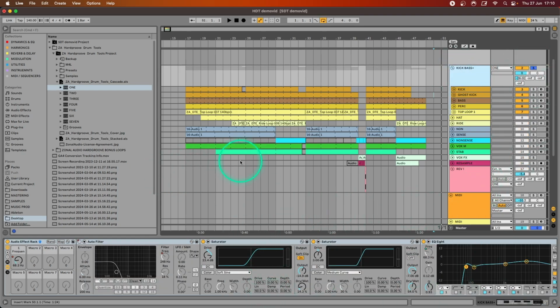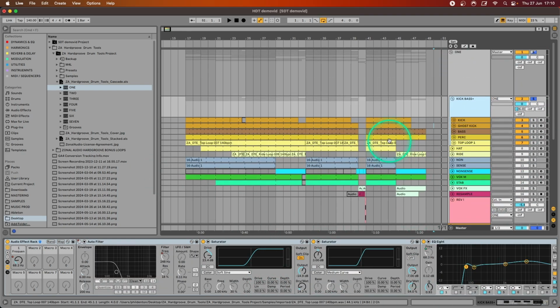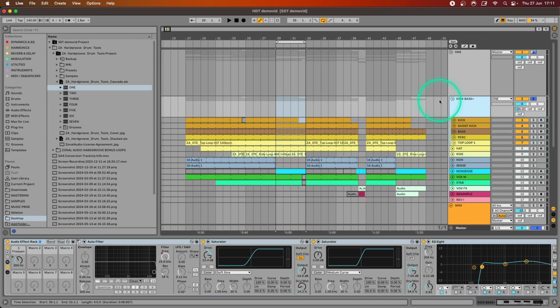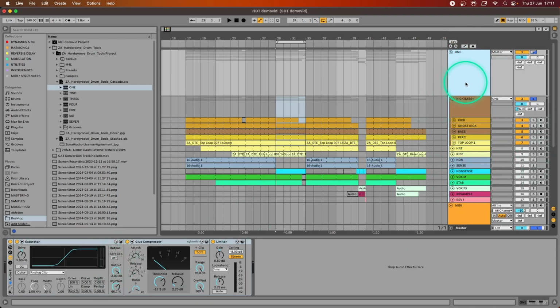And one thing I'll mention here is that the group processing is super important. Most of these on the kind of the master group, if you like, also have some processing on the group. I would consider whether you want things like vocals and chords and stuff to be within that. You might want to separate them from this kind of processing. But just to give an example, we have one group here and then a group within a group for the kick bass. So let's just listen with and without the group processing.